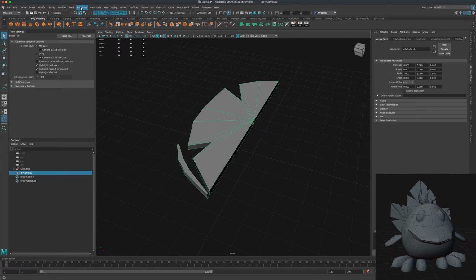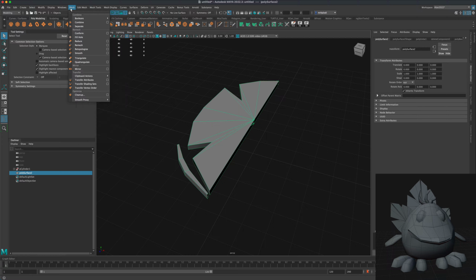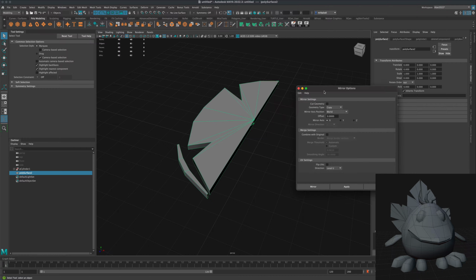Okay, next I'm going to go to edit mesh and do a mirror, which is under mesh, and let's look at the options. I'm going to reset these settings and see what's going on here.